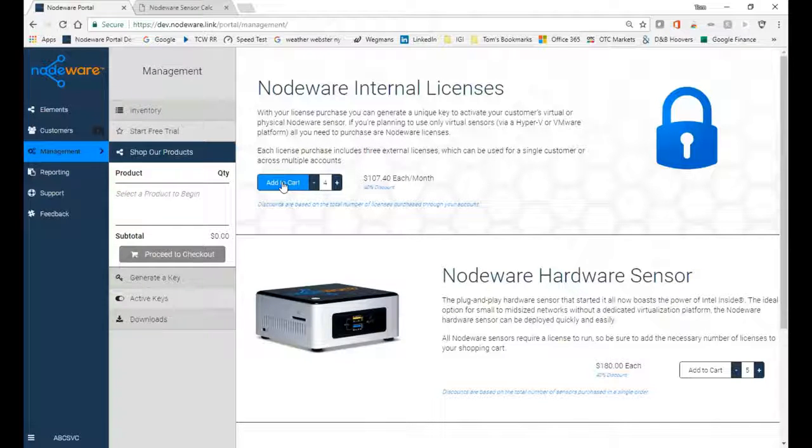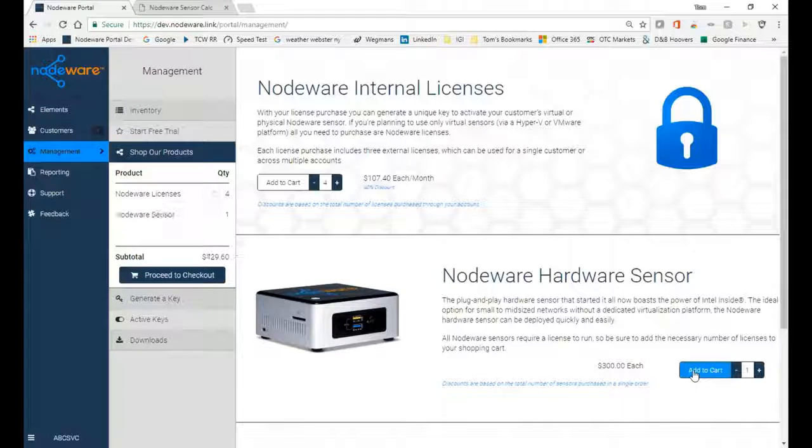We'll add the 4 licenses to the shopping cart. Now, we have virtual or hardware. Let's assume that the 3 at the remote site can be done with virtual sensors, and the one at headquarters has to be done with a physical. So I'll go ahead and we'll add 1 physical sensor to the shopping cart.